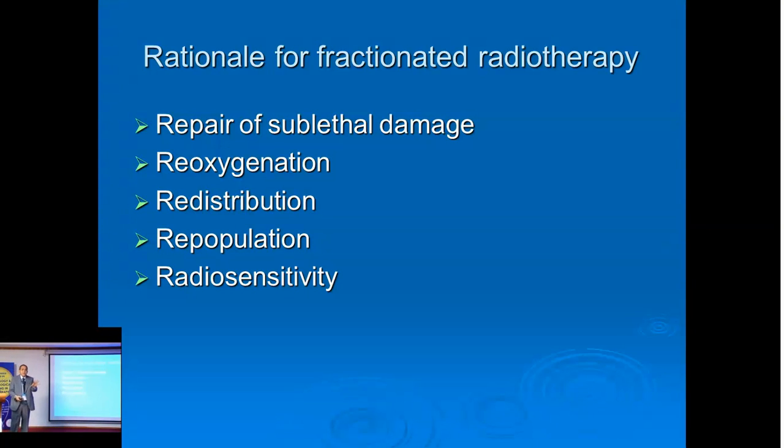And redistribution of the cells. Cell sensitivity varies enormously depending upon the phase of the cell cycle. Late S phase cells, for example, are very resistant. Similarly, quiescent cells are much more resistant than proliferating cells. So there are cells in the resistant regions and cells in the sensitive regions. Your aim should be, when you give a fraction, to kill whatever cells are in the sensitive phase and wait for the cells in the resistant phases to migrate towards the sensitive region, and when you give the next fraction, you can target them.